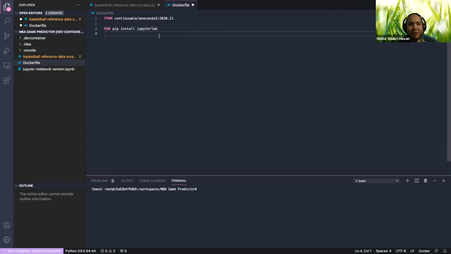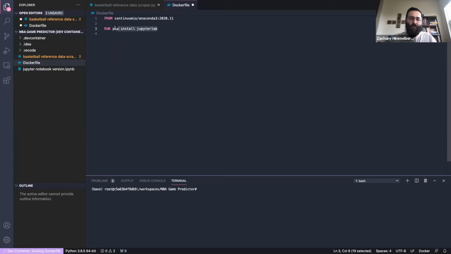Now, since we've modified the Dockerfile, we need to save it and then rebuild the container. Can I ask something? Sure. So when we are running our Dockerfile, when we create the new container, I'm guessing that it's going to run this code one time and save the result somewhere so that every time we run our application, it's not downloading JupyterLab.